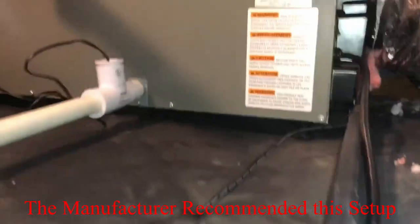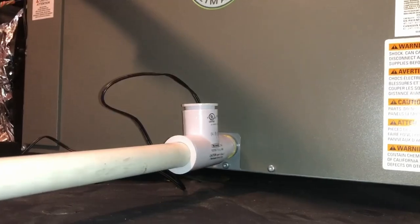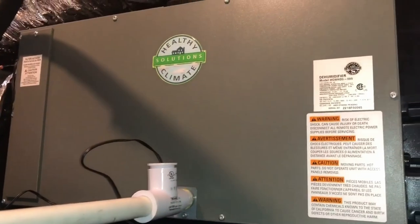All right, so you got it in a drain pan, just in case. We got a float switch, which is wired directly into that with the vent. Didn't call for a trap, so we didn't put one in based on the instruction manual.